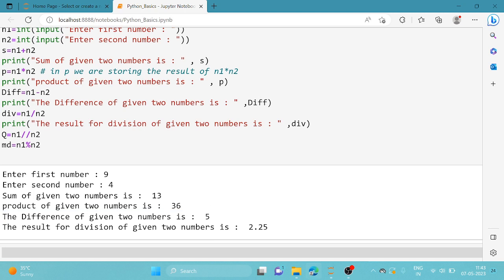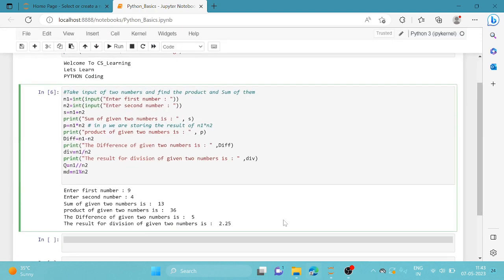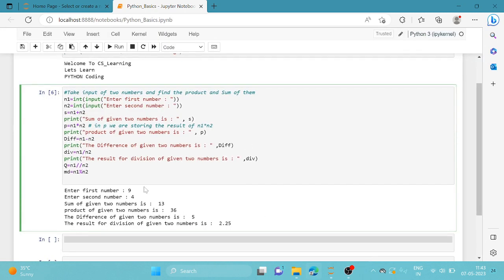Now see the division, when I am using a single slash, it is dividing the number and giving it in a fraction format. But if I want the quotient and the remainder part separately, see, this q will give the quotient, and this md will give the remainder part.